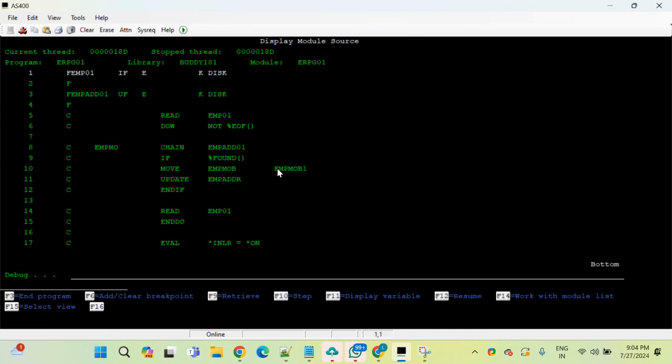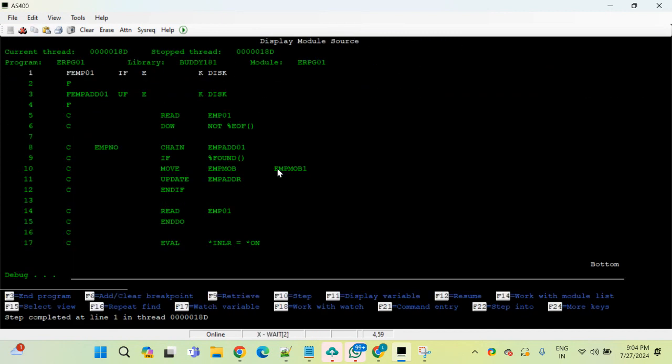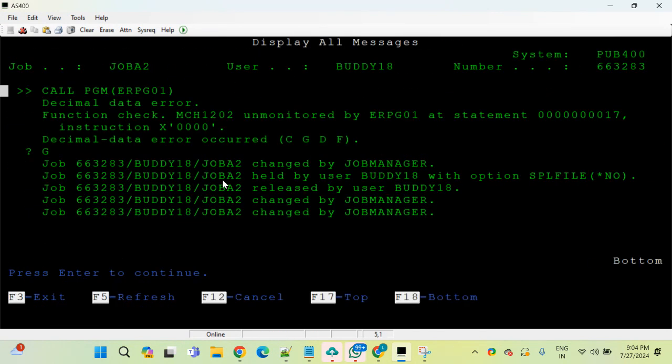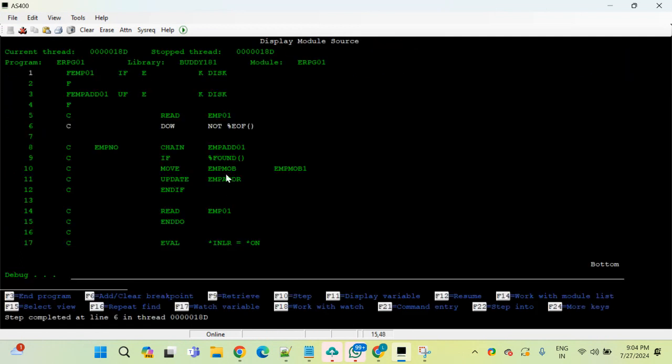If you take F10 to go through step by step, here I'll put another breakpoint, with F6. So we added it, right? Just take F12.